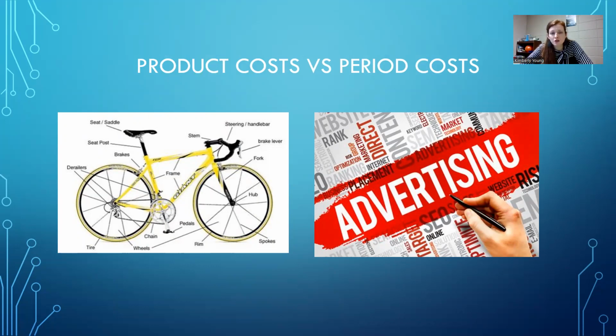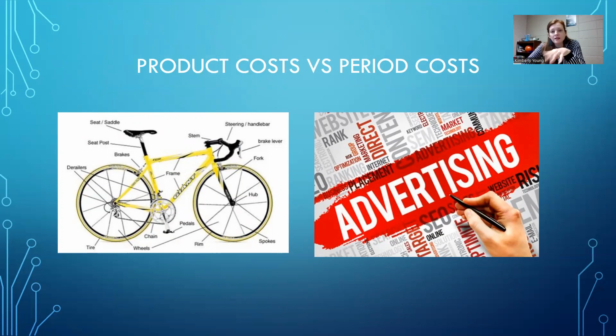Now, the reason these costs are important is because the product cost is going to go into inventory. The period costs go into expenses directly on the income statement as soon as you incur those expenses. So product costs get to go onto the balance sheet until we sell those items, and it's going to be under inventory. Once we sell them, it'll move over to cost of goods sold, as we'll walk through later on.